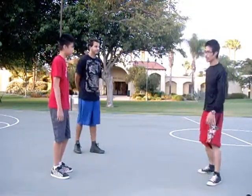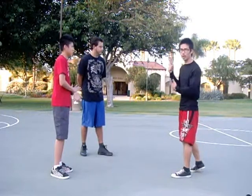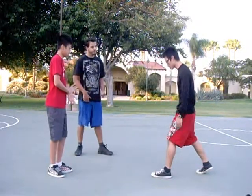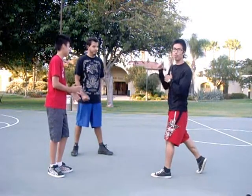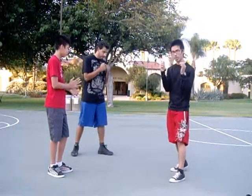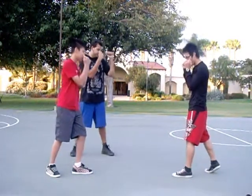So to start off, we're just going to work on your stand. If you're right-handed, you want your right to be in the rear. So you want to step your left foot forward and your right in the back. In your stand, you'd be like this. It's called your orthodox stand. If you're right-handed, your right power is in the rear and your left is in the front. And another thing about the stand is that you want to keep your elbows in, hands up to protect your face. So get into your stand.